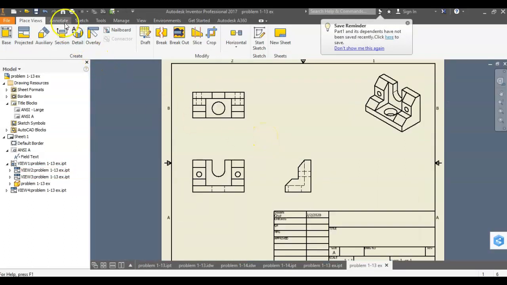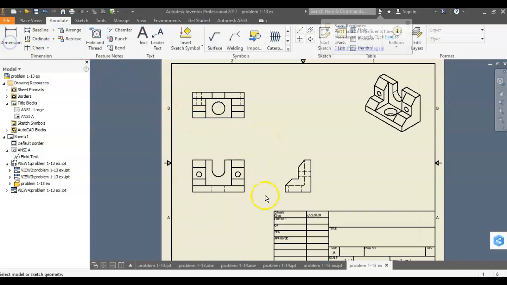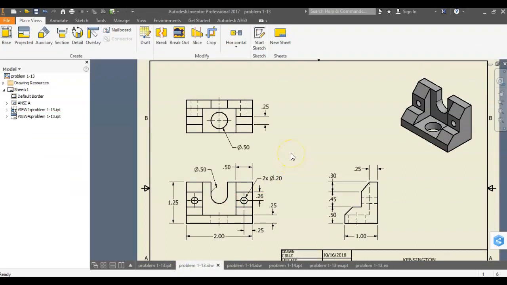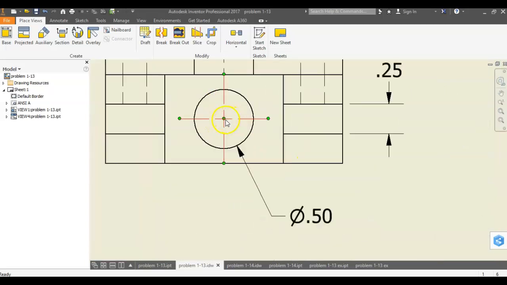And then in the Annotate tab, start dimensioning the part, just like you see this one right here. So pause the screen, start placing the same exact dimensions with the addition of the location of this dimension here.